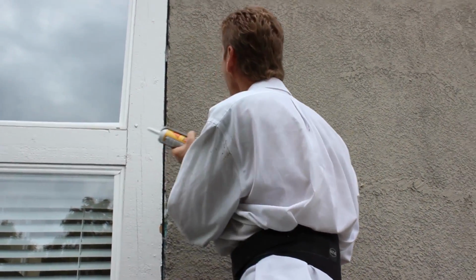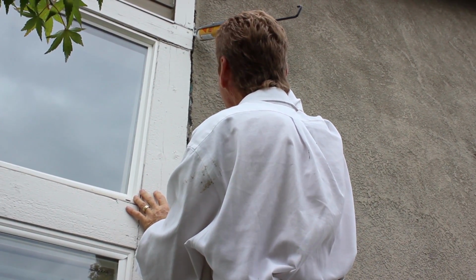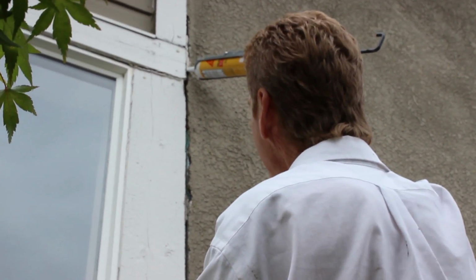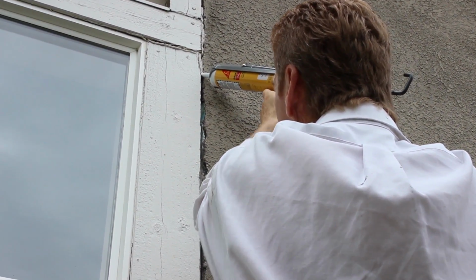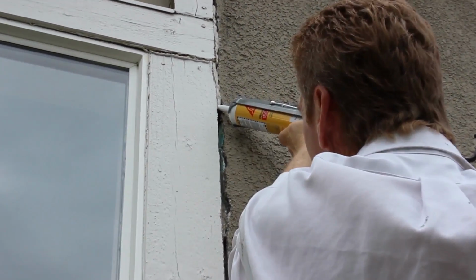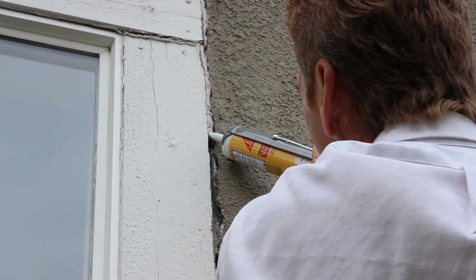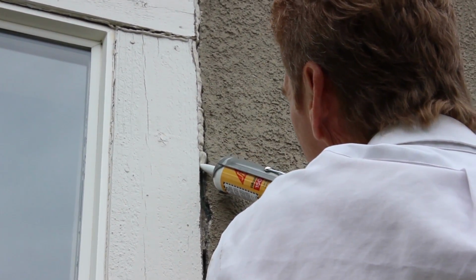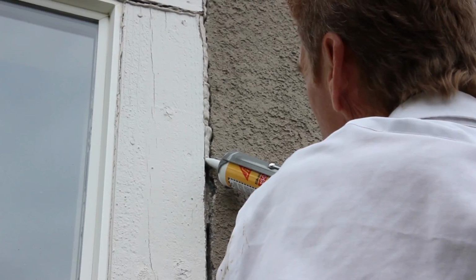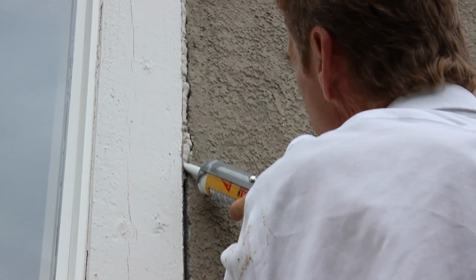Anyhow, we're going to show you how to apply this product here. Now, granted, I've got to get my extension ladder for the top, but this is it, guys. There's not much to it. And as this wall expands, and it will, guys, you can see they've used that spray foam that really, really expands. But with that, the next day you've got to come and clean it up because it'll expand and mushroom way out here. This stuff won't do that. Most caulkings don't do that, but they do have a tendency to shrink.